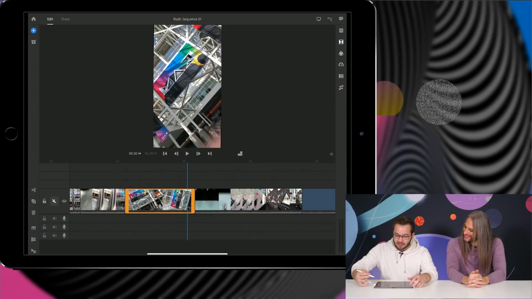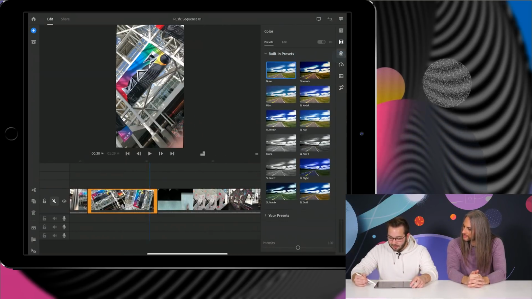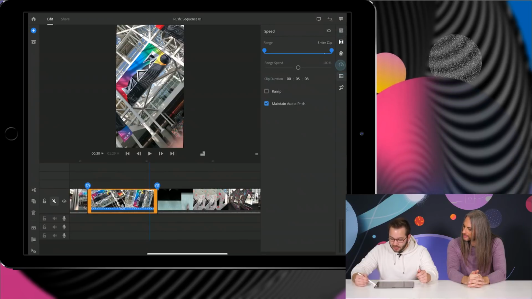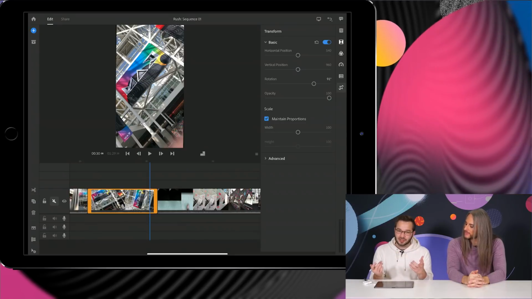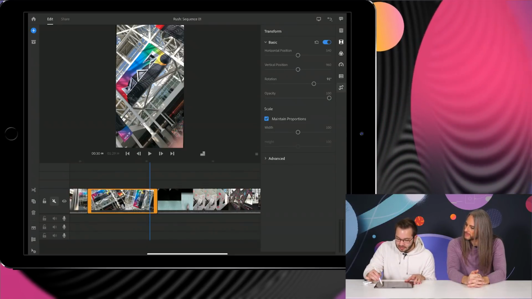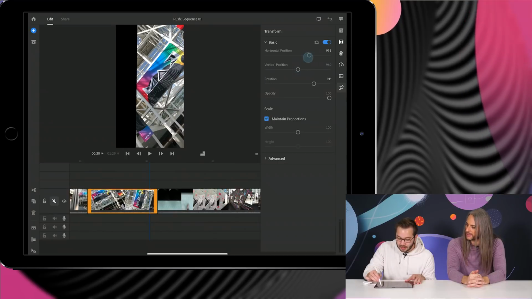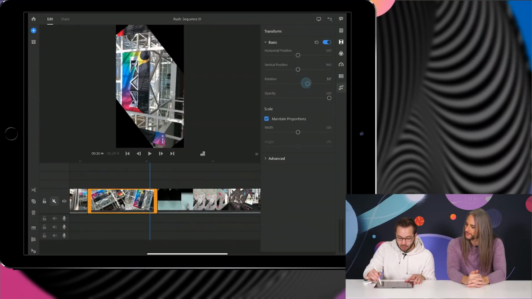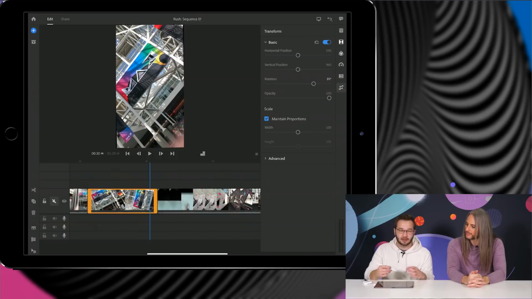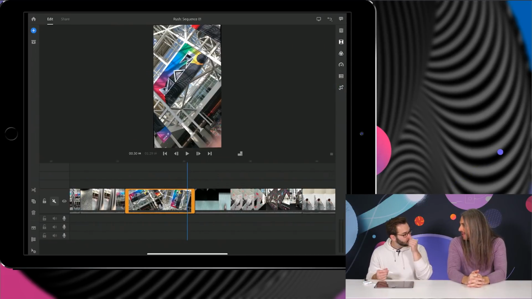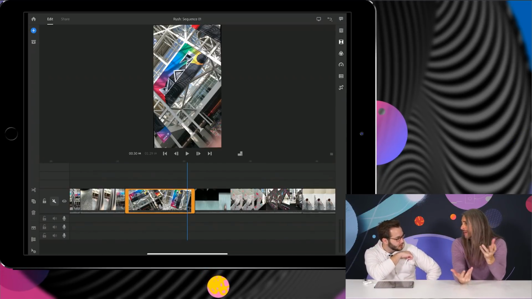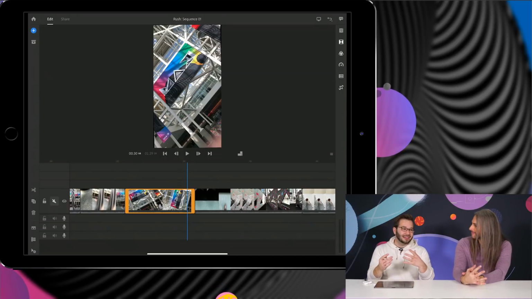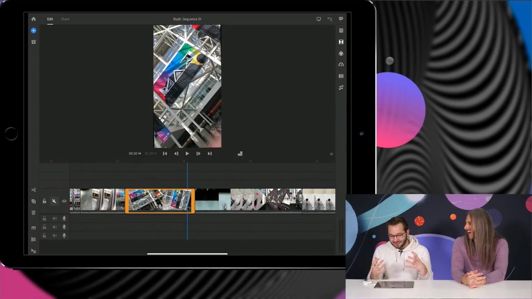We can also, over here on the right-hand side, get into all kinds of different sections, like speed. In the crop feature, if you didn't want to pinch and zoom, we could easily select this clip and adjust our horizontal position, vertical position, and also rotation. So if we want to really dial this in, we have that option. It's optimized for touch if you feel comfortable enough, but if not, you've got sliders that give you pinpoint level accuracy. I like to usually start with hands because it makes me feel like I'm working with my hands.